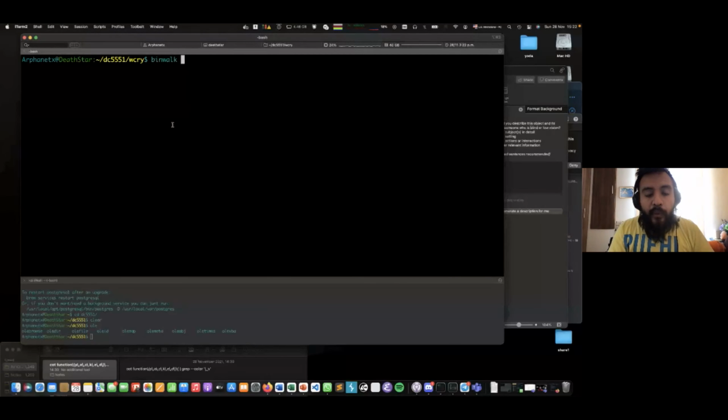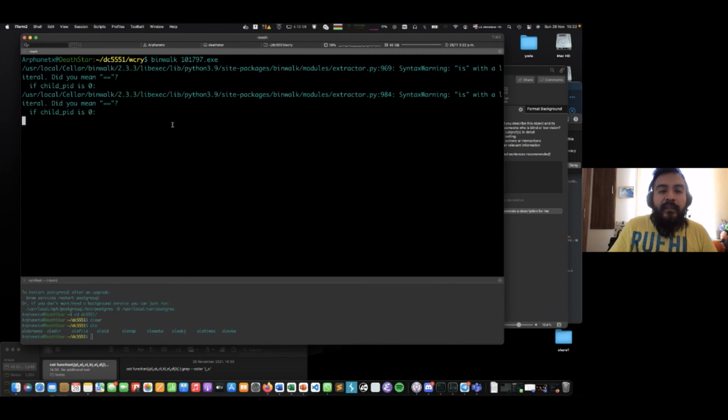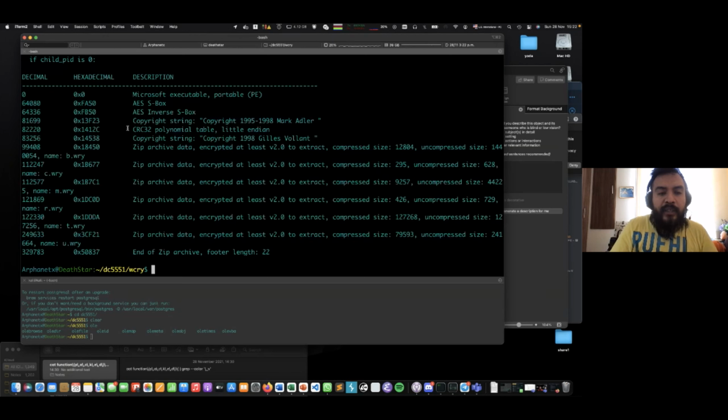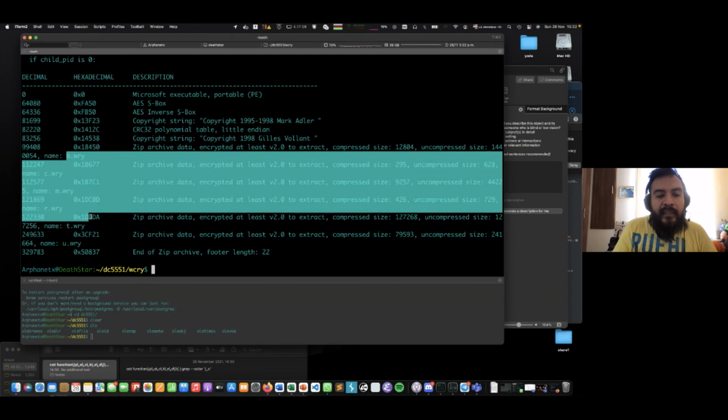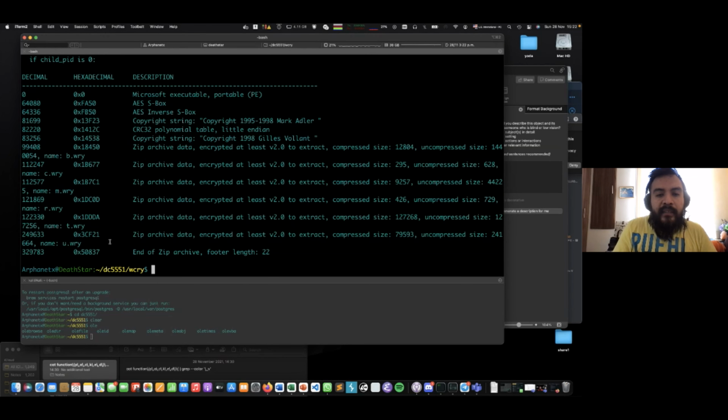So when I run Binwalk on this exe, it shows me that yes, it is a portable executable from Microsoft, but actually it has new files contained inside. So we are going to try to extract them with the simple flag -e, which is for extract.